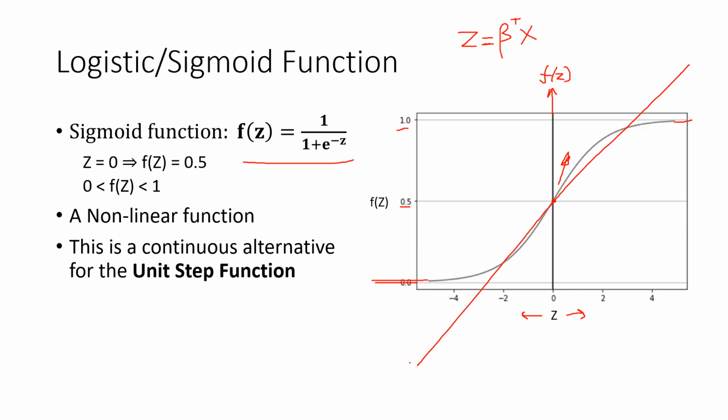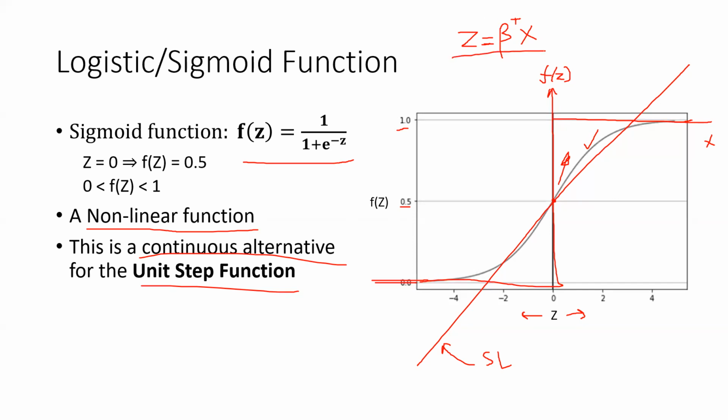In the case of linear regression, what we have learned is basically the simple linear regression. But this logistic function is a highly nonlinear function. Nonlinear means that when the z values are changing, at certain points f changes highly, but at certain values it is almost never changed. That is why we call it a nonlinear function. This is a continuous alternative to the unit step function that we defined before. The unit step function was like this, except at 0, it would go to 1 and continue at 1. This is not what we are going to use. We are going to use this sigmoid function for the logistic regression.